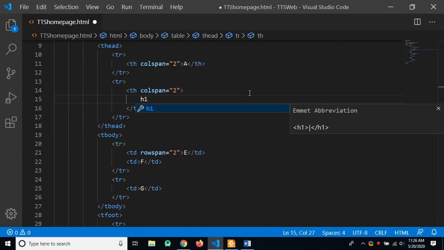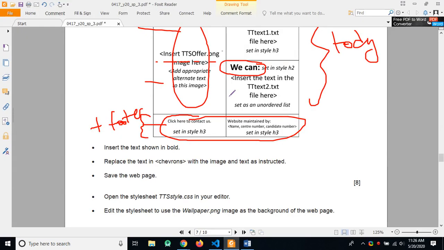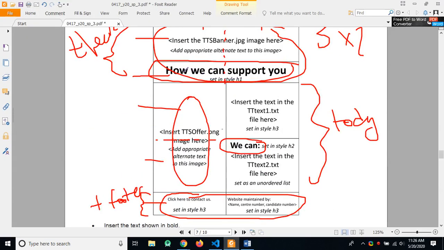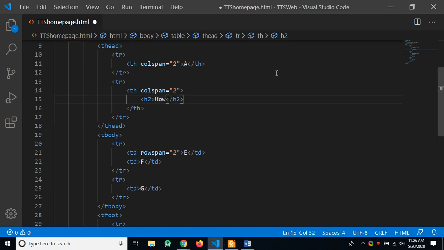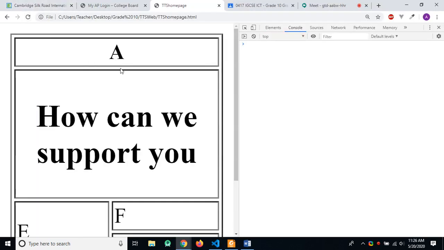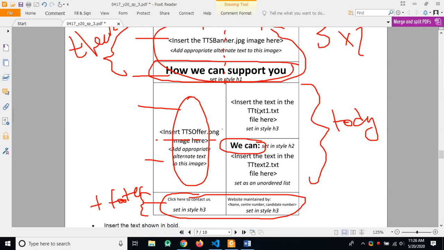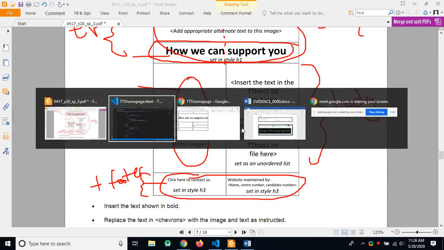Right now, let's make it H2, but it could be something else. We'll see later. How can we support? Let's see. Okay, it is going good. And for this one, in this case, it is.